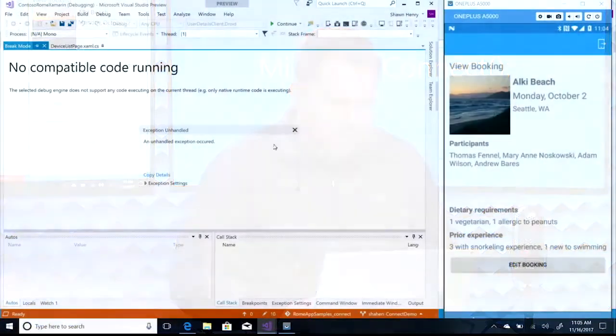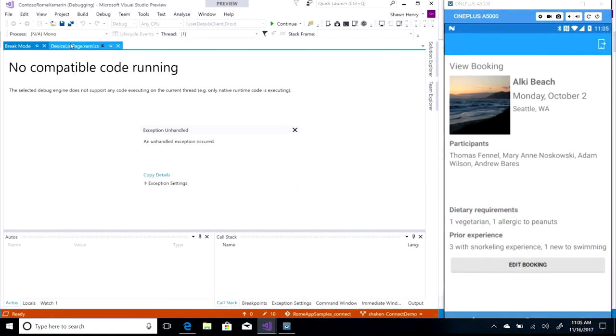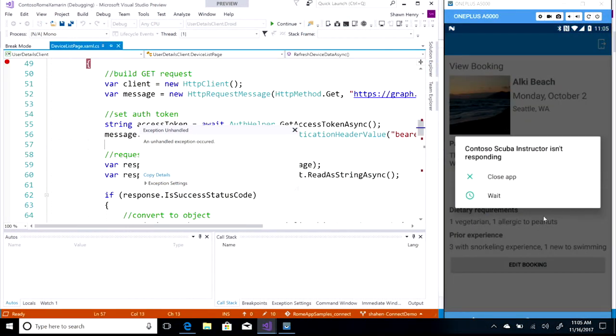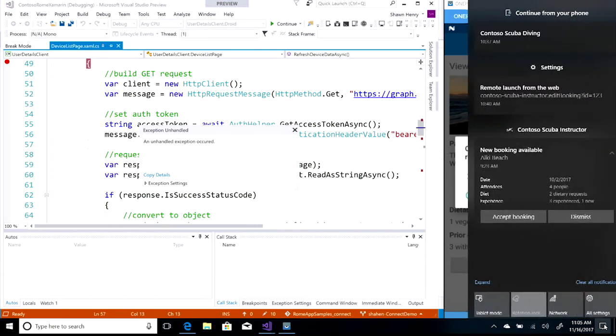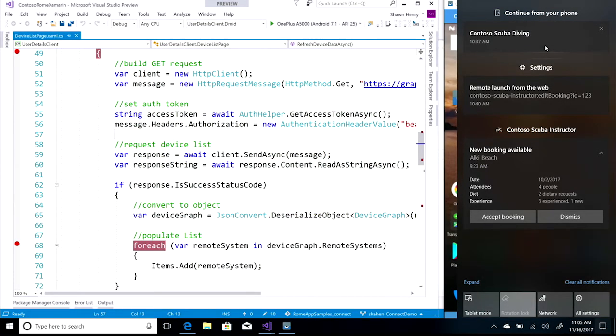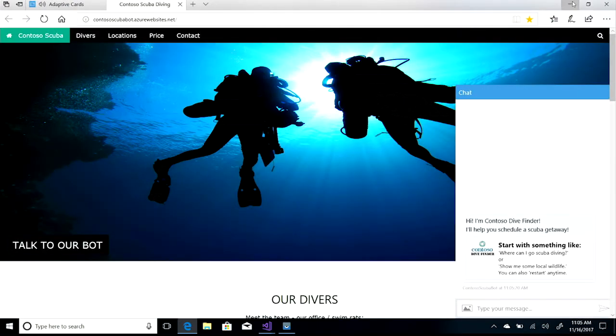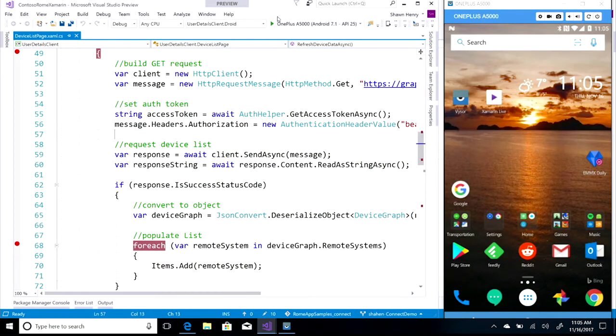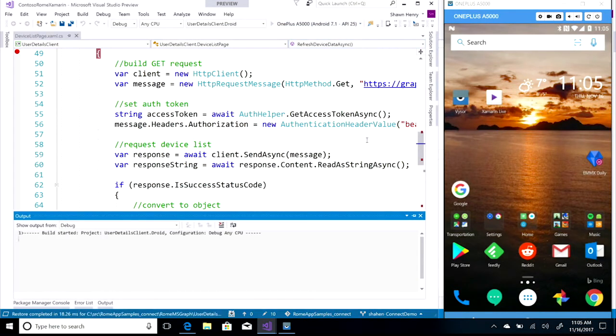Yeah, so let's take a look over here at my machine. One thing, I think we might have cut away real quick on Thomas, so I'll show you. I have it on this PC also, because we're logged in with the same account here for demo purposes. So his continue from my phone showed up here in the Action Center, and he can click on that, and it will take him back to the website that he was on before. So he can move from his PC to his device and continue where he left off right from there.